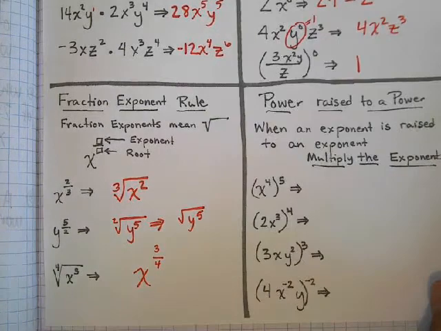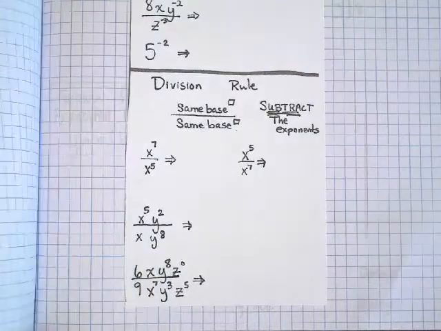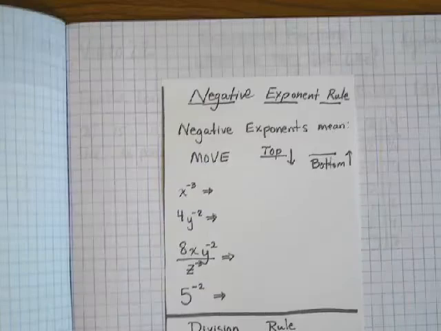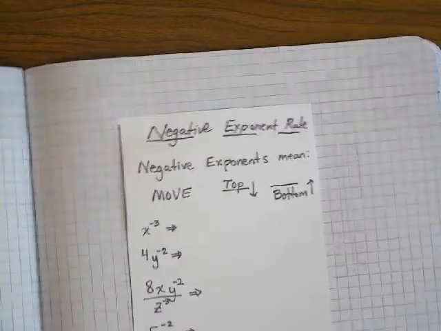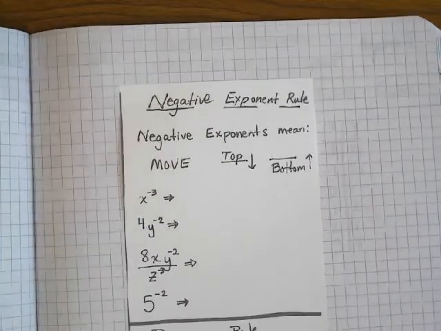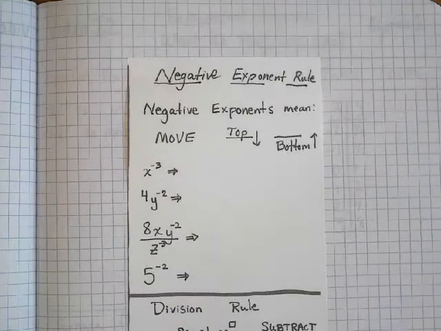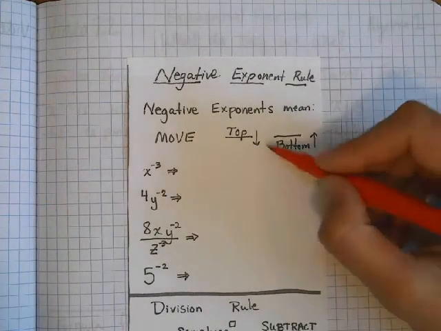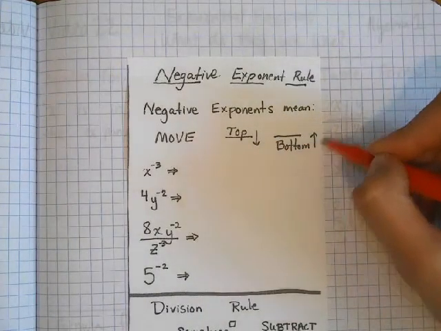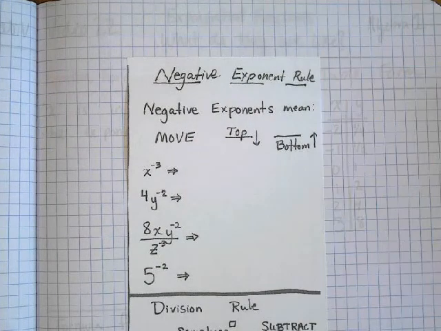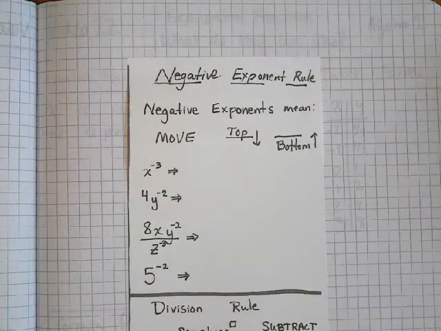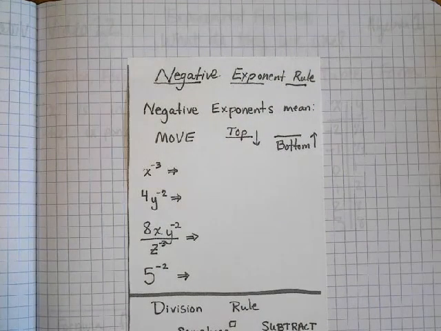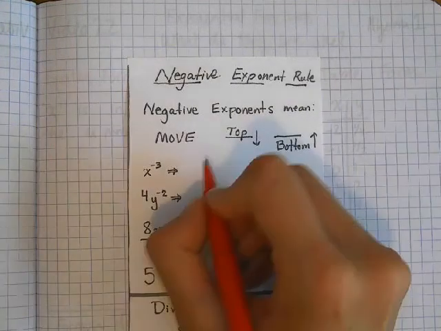All right. Okay. Next one, we're going to skip power to a power for a minute. We're going to do our negative exponent rule. All right, so if we have a negative exponent, that means we want to move it to the bottom of our fraction. If we have a negative on the bottom, we're going to move it to the top, okay? Negatives are not super proper in math, if you've found that out. So we're going to try to get rid of them.